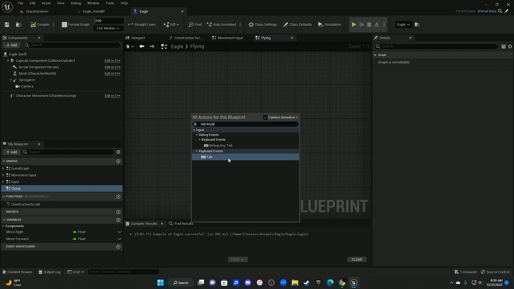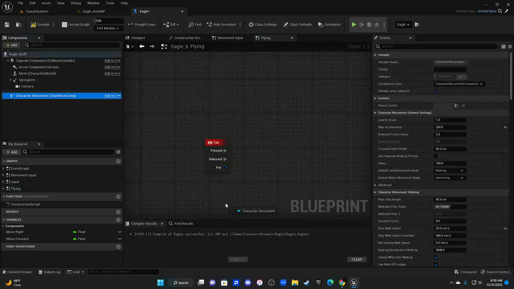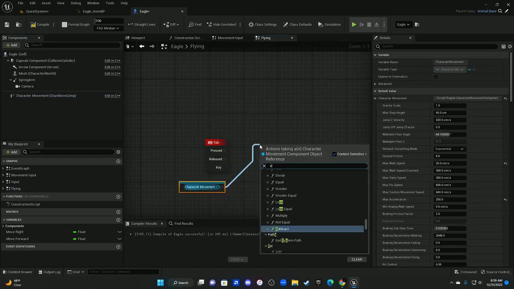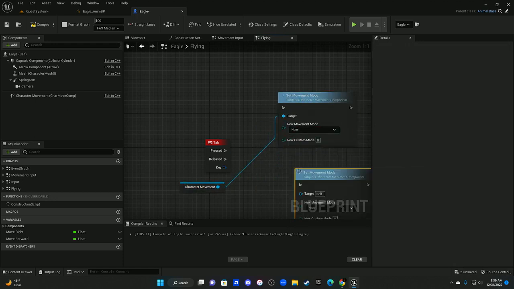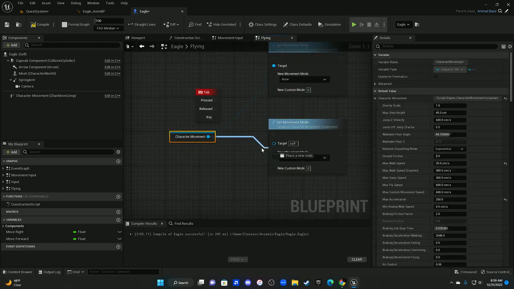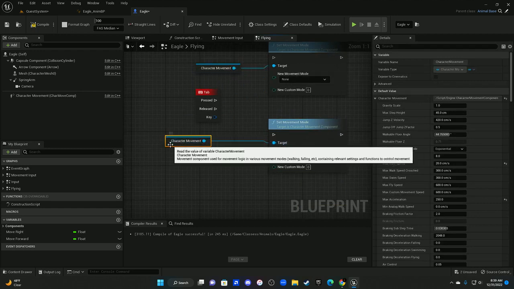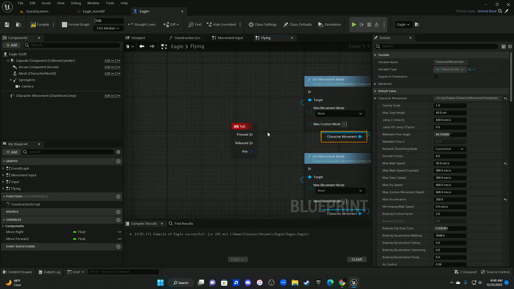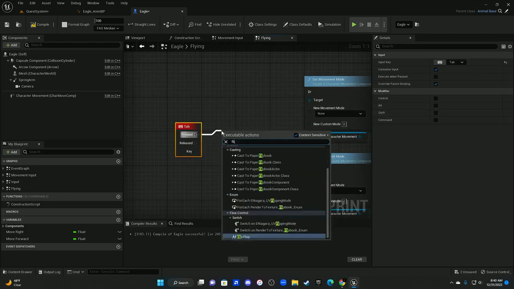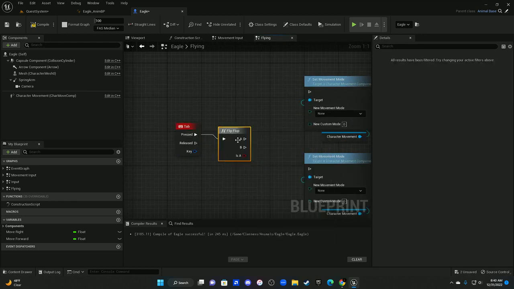Keyboard. So here, set movement mode. Cool. Right? Perfect. Flip-flop, which means it'll toggle between these two.